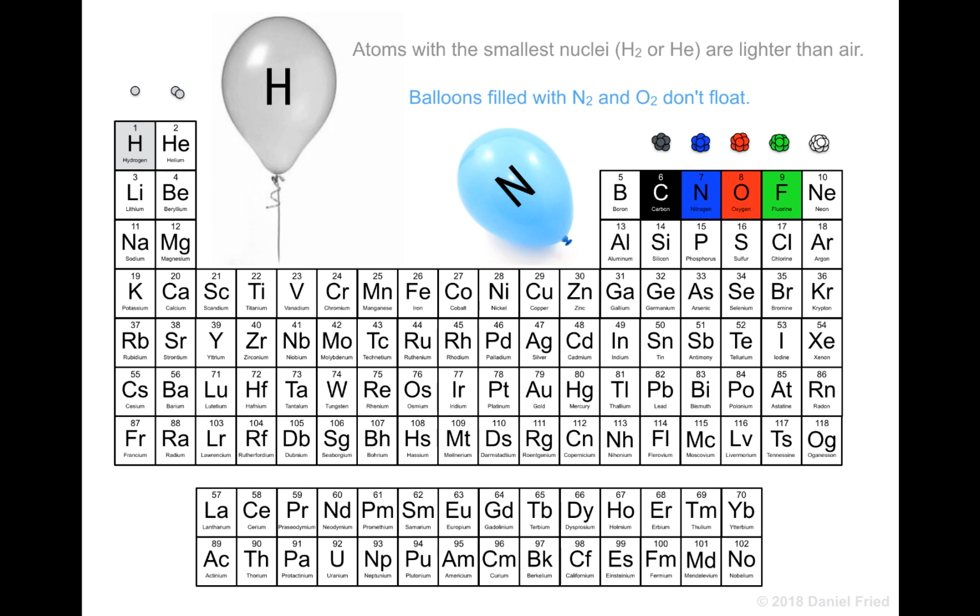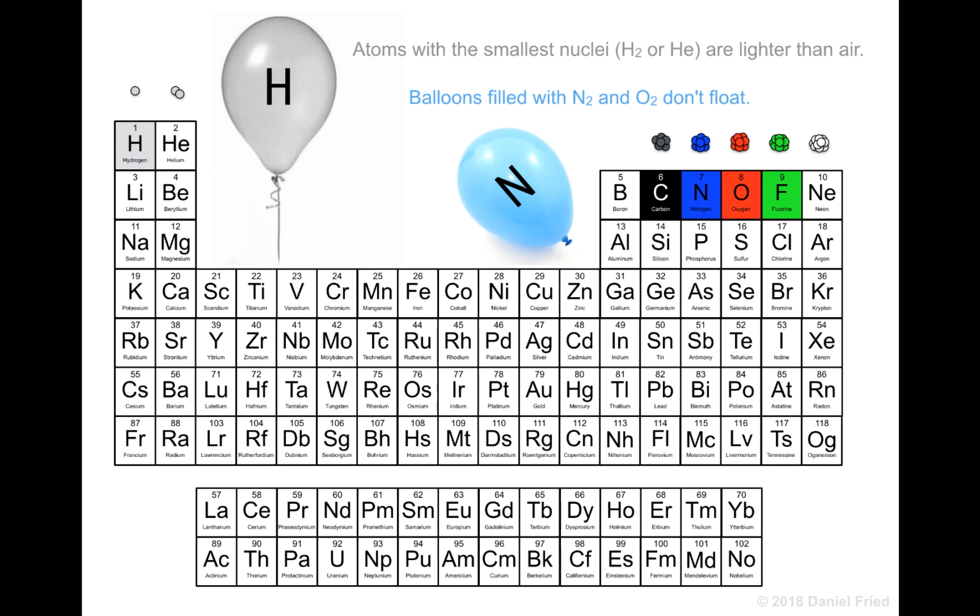Nitrogen gas, N2, is the same material that our atmosphere is made out of. So if you fill a balloon with it, there's no reason for it to float. It's not lighter than air, so it's just going to sink down. The reason it sinks down is because the rubber of the balloon is heavy, and there's nothing to counteract the force of gravity. Hydrogen or helium balloon, if you fill it with enough gas, it will float above, and the weight of the rubber will be overcome by the buoyancy of those very light elements. So this is a nice structure-function connection with the atoms.